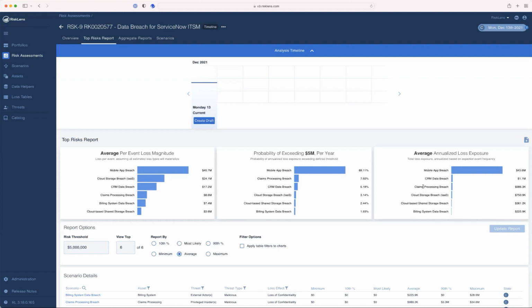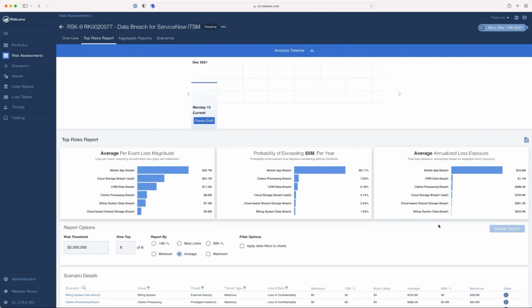And then finally, the annualized loss exposure. This is the normalization of the per event impact and the probability of loss. It really helps us from a prioritization standpoint because, again, it normalizes black swan events, for example, that may have a very, very large impact, but a very, very low probability. We won't lose sight of other types of risks that maybe have a much smaller impact, but because of their frequency, may end up hurting us more in the long run.